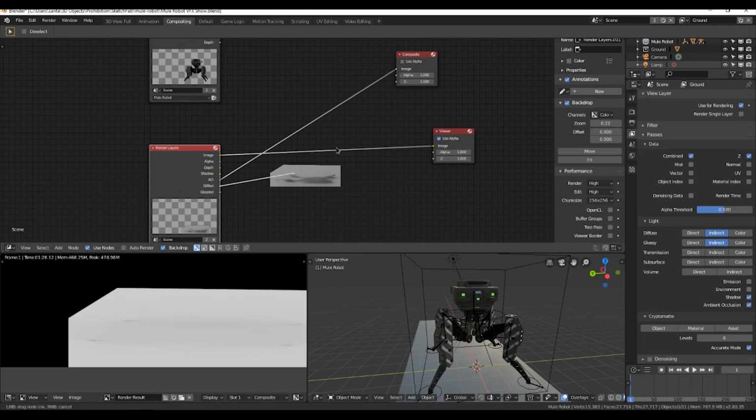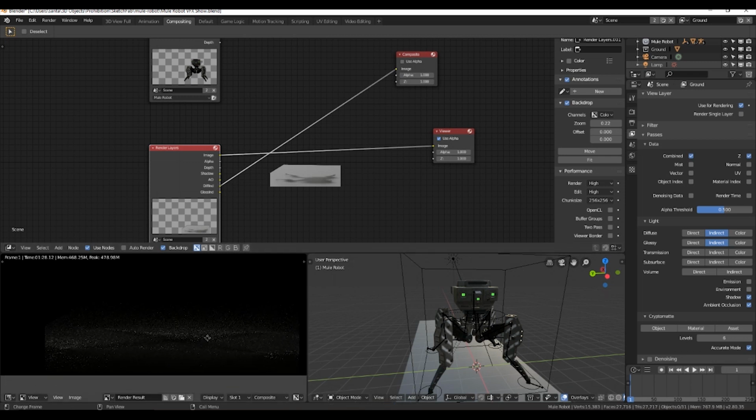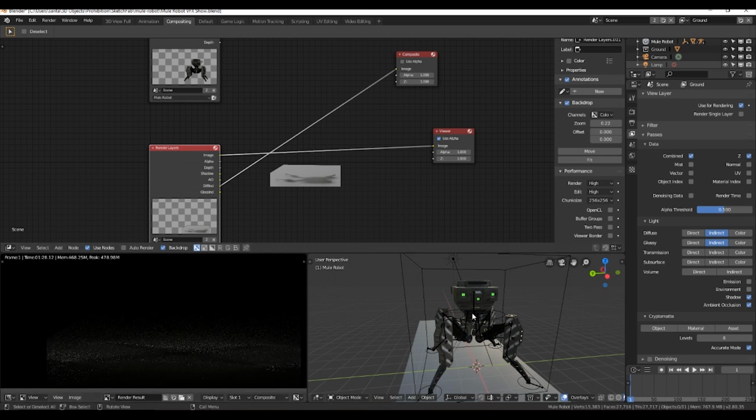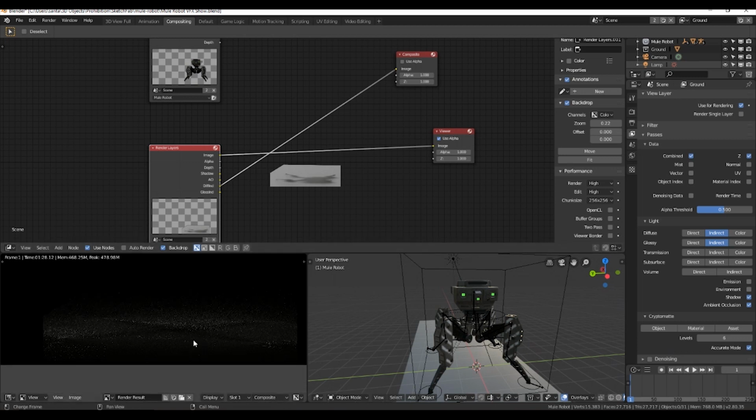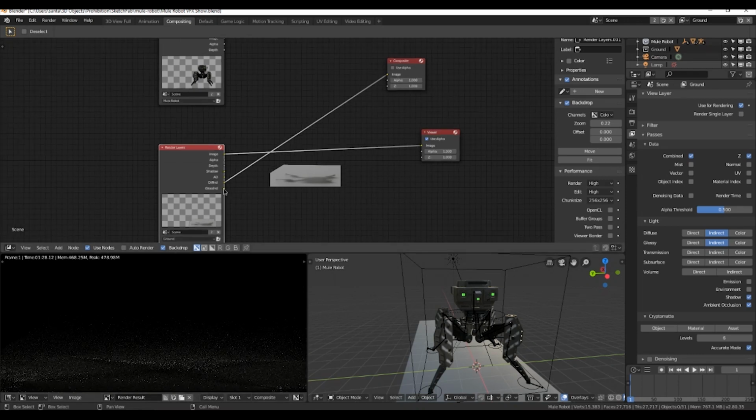Then we have our diffuse indirect pass, which is not really needed just because this isn't colorful, so it's not going to be spilling that much indirect lighting. But if you want this, if like a red or a green or a really blue thing is spilling onto the ground, you'd probably want this. And you'd probably want to up your samples a little bit and your clamping just a little bit.